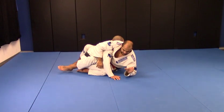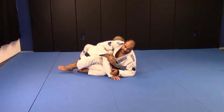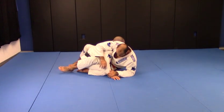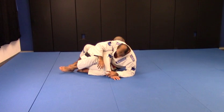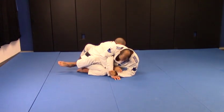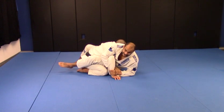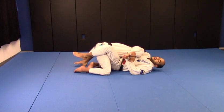But I'm going to teach you with this one first. That's probably the better control and harder to tap. This one's less control and easier to tap. So I'm going to control his arm and switch his arm over his arm until I get my wrist. Once I did that, I'm going to lay down and put my back on the mat.